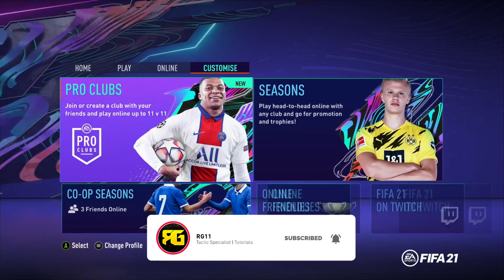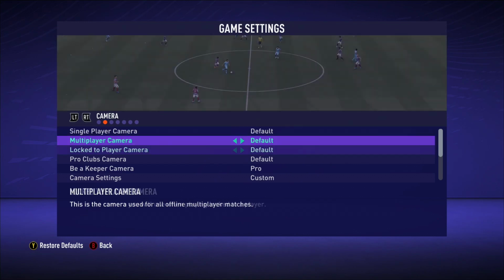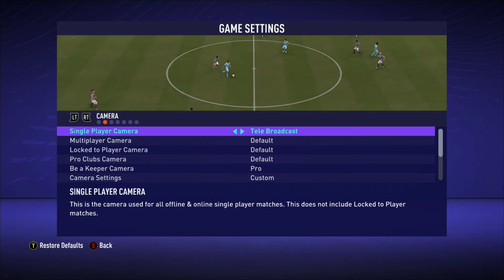But going into those camera settings, we need to go into the settings and then game settings, and then scrolling across to the camera. So this is all on default, as you can see. Basically what my camera settings are now, I like to use telebroadcast. This for me is the one to go for.